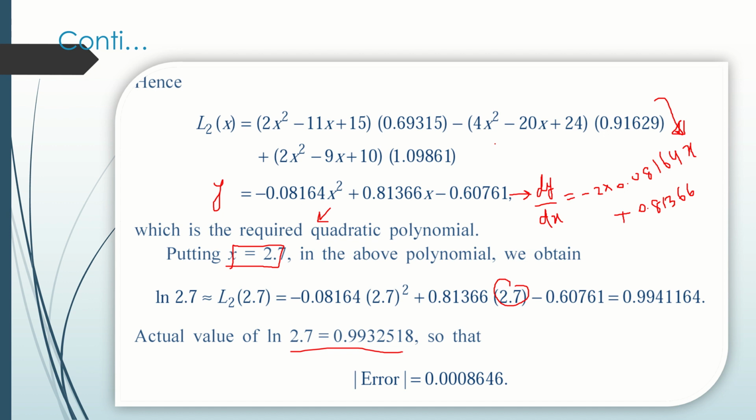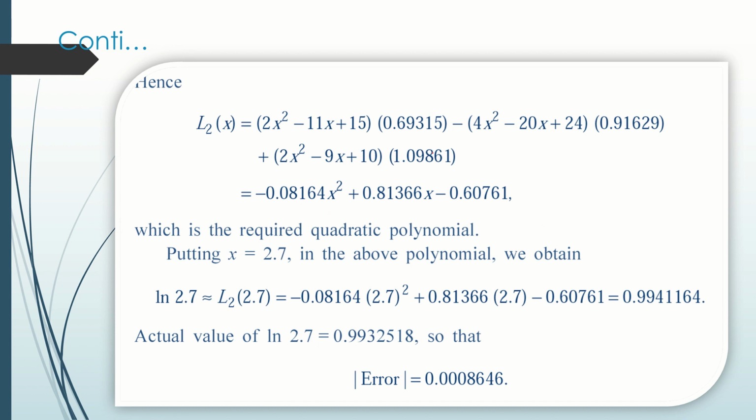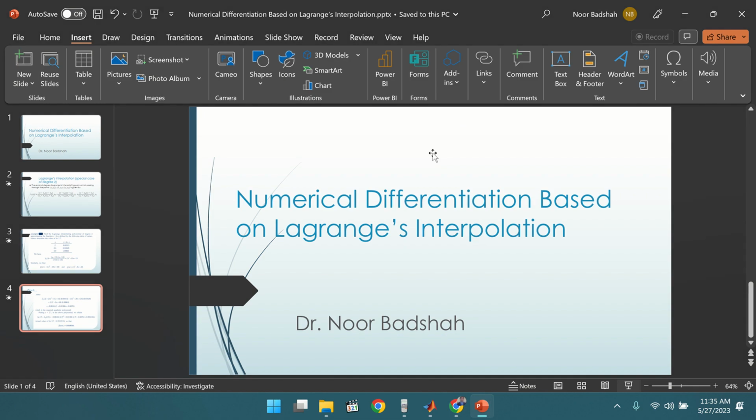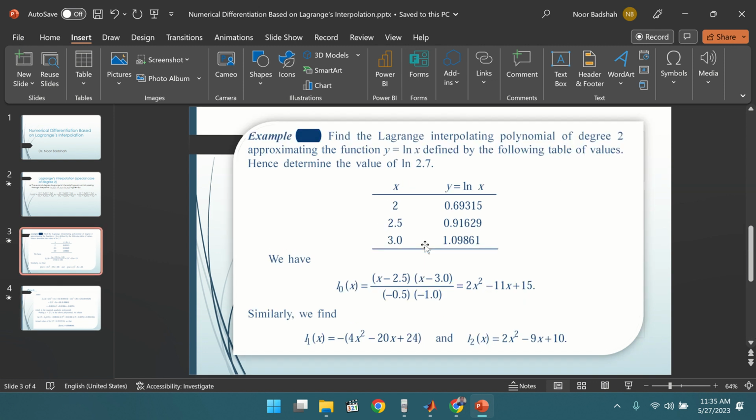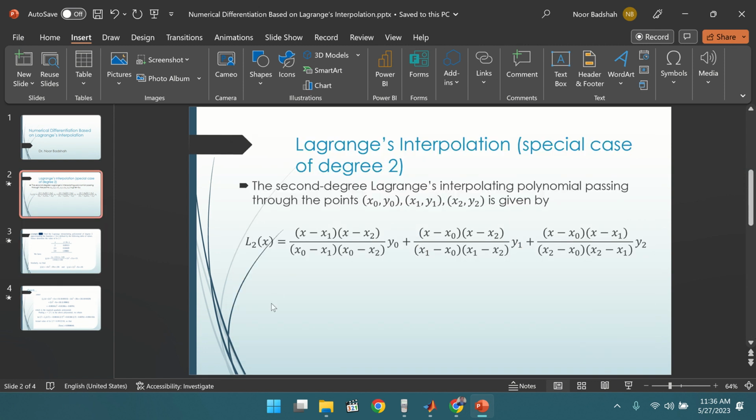I already explained in the last videos. You can watch those videos: how do we construct this polynomial by using Lagrange's interpolation? Okay. Now, can we do the same thing by using a calculator? So the answer is yes. You don't need to find this polynomial. You can simply insert the setup we explained in the calculator. Okay. These steps we are doing directly, we will put them directly here, and then we can differentiate directly.